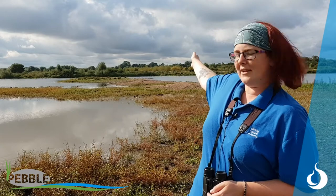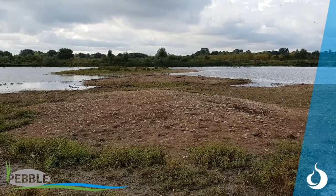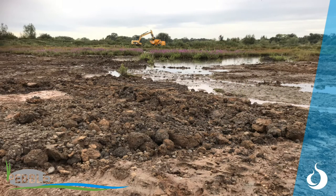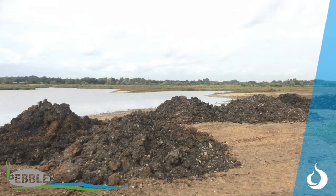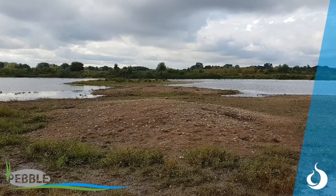We're stood in front of a couple of our wader bumps, which are sort of over that way. These are high ground areas at the same height as some of the other higher parts of this area called Jubilee Wetlands. They were created by scraping out gravel and less vegetated material from the water, sculpted in a teardrop shape so they don't get eroded away by wave action, at the same height as safe areas for waders to nest on.